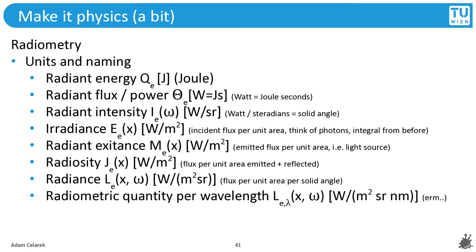Next we will cover some radiometry, that means units and naming. It might be a bit boring but it's also important. I will use an analogy of rain or water droplets. This analogy might be a bit weird but it will work out great, and I hope that it will make things a bit easier to understand. First, radiant energy, so this means how much rain is in the air in total.